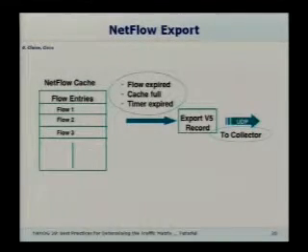So the way this works, in a picture from Cisco actually, you have the NetFlow cache on the router. At some point, because of one of these reasons, the flow expires and you send it to a collector, which generally is some kind of Unix machine collecting these flow records. Because the amount of data can be fairly large, I think in the packet design presentation they mentioned something like 1% of the link bandwidth you're enabling NetFlow on is actually required to send the NetFlow records to a collector.